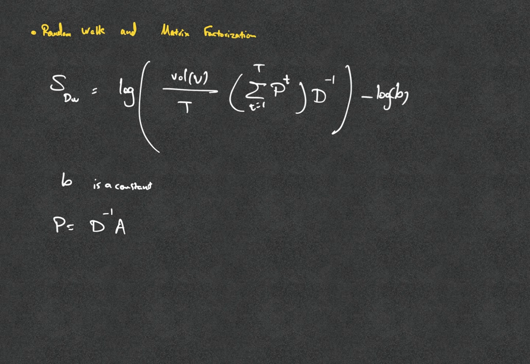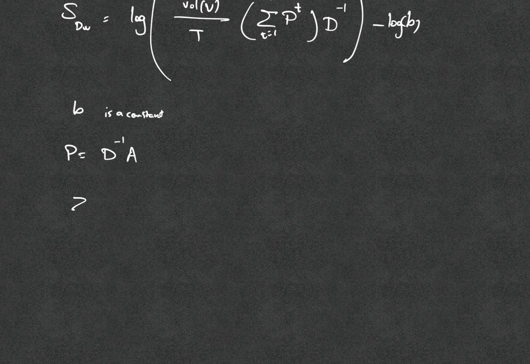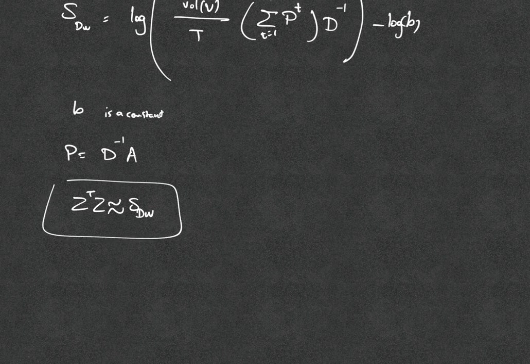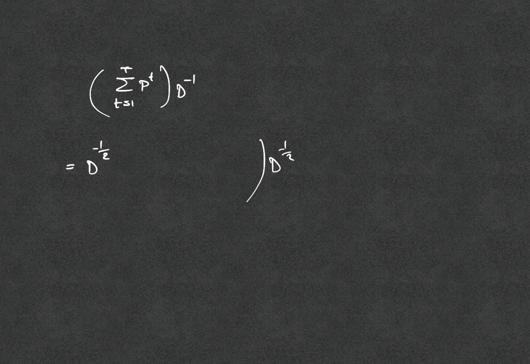Now, if we define this similarity measure, the embeddings learned from DeepWalk will satisfy this approximation. We can look into this component of the work. So for t from 1 to T, P^t, where P is D^-1 A. Again, this can be decomposed like this. D is going to be a matrix of degrees, and so we're going to have U for each one of these. We will have the eigenvalue diagonal.